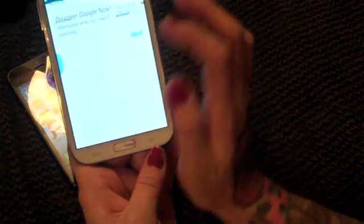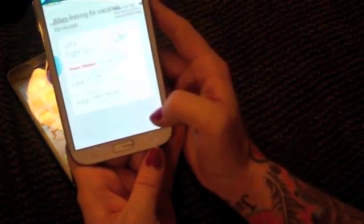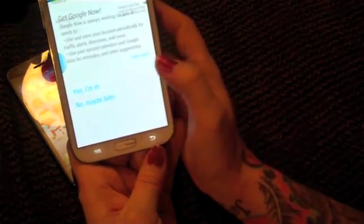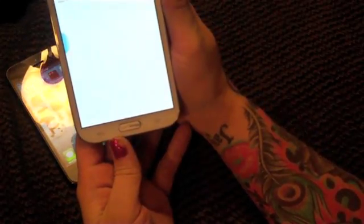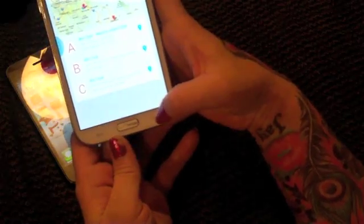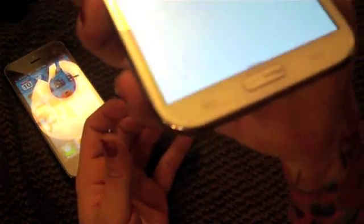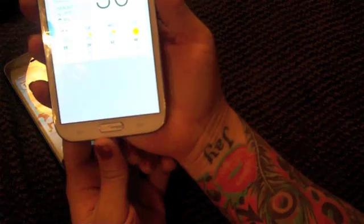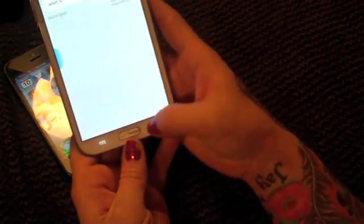Google right here is on the home page. Like I said again, I haven't really messed around with this too much, but it's actually pretty similar to Siri, where I can just say search for Wet Seal. And it'll bring up locations to get to Wet Seal. What's the weather for Pittsburgh, Pennsylvania? It's 36 degrees and overcast in Pittsburgh. Okay, so pretty much anything, if you guys know what Siri is, it's pretty much on this phone as well.